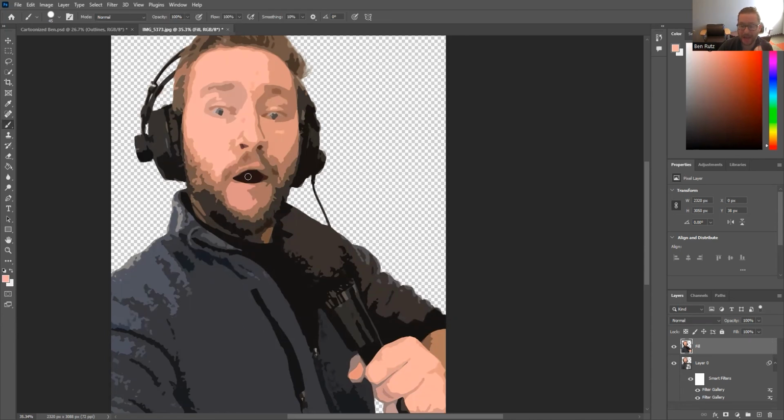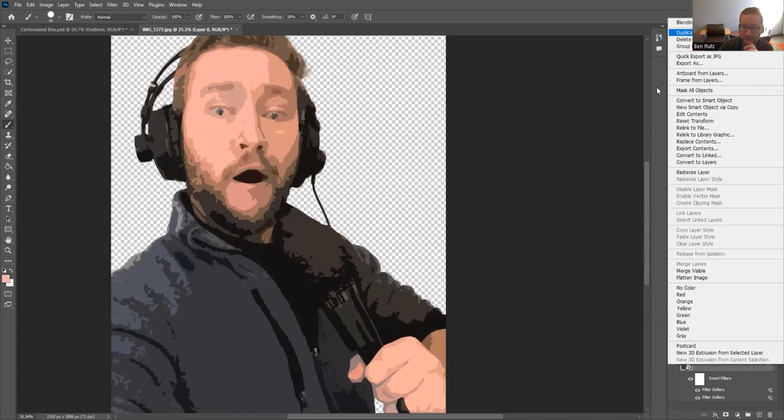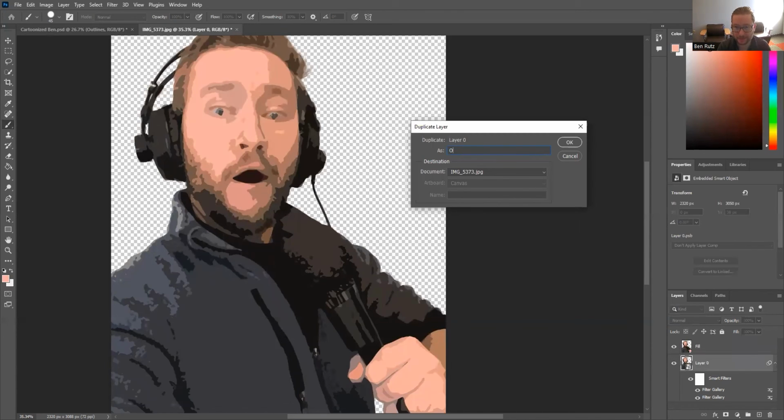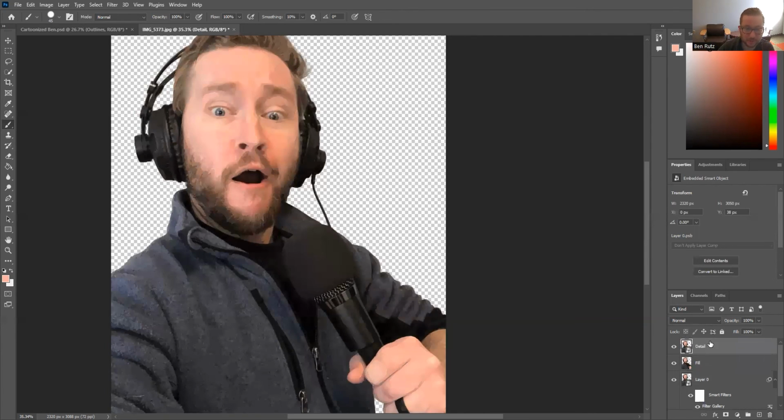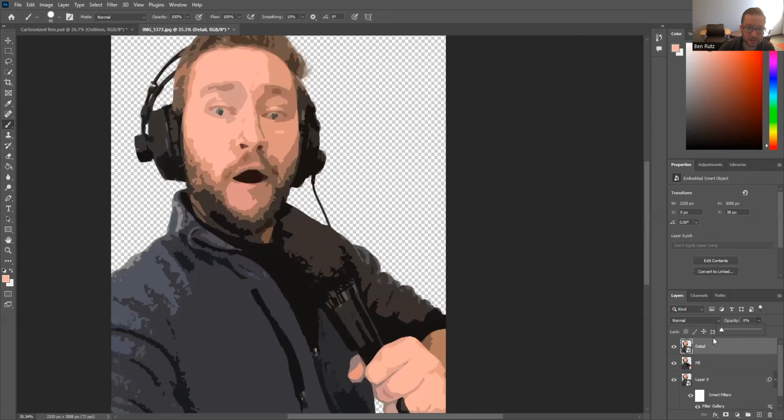And if you want to add some more detail back in underneath, what you can do is go back over here to your first layer, duplicate that, and call that, let's see, detail. Okay. Now what we'll do with this is take these smart filters and throw them in the trash. That is going to bring us back to the way that we looked originally. And we're going to change the opacity on this, way down, so that we can get that painted look here.